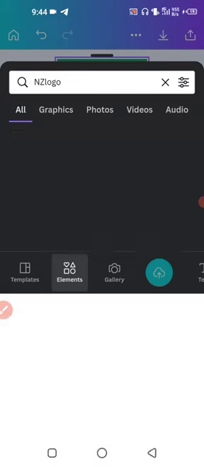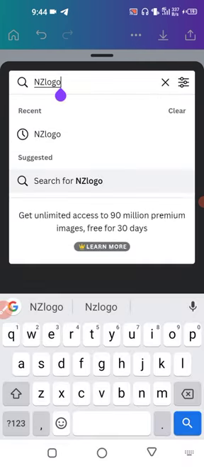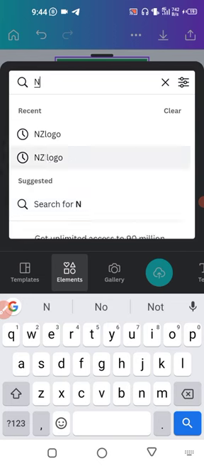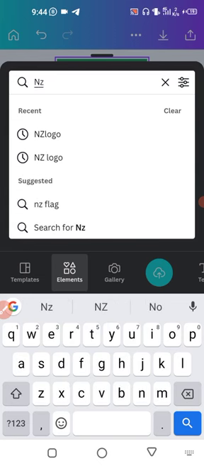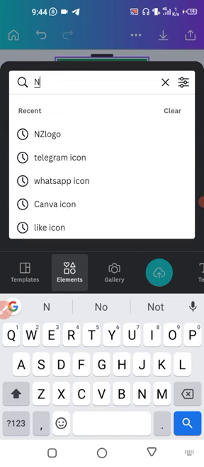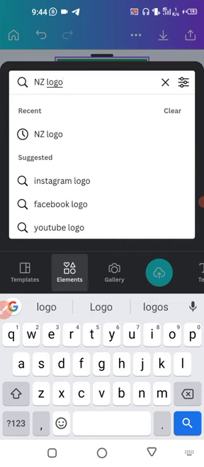Let me search for it here. Okay, let me try another one. Let me give a space. NZ logo.